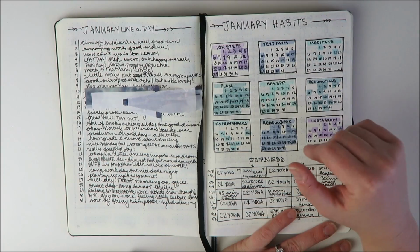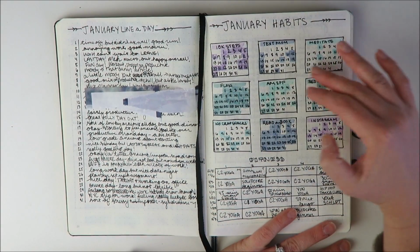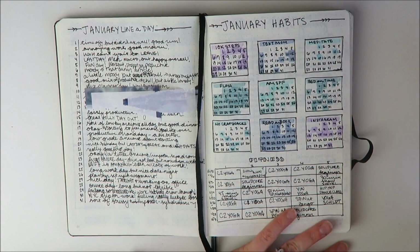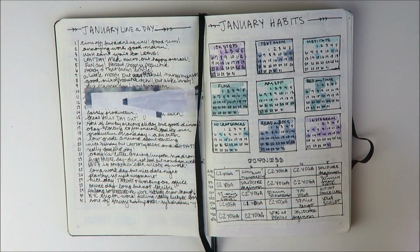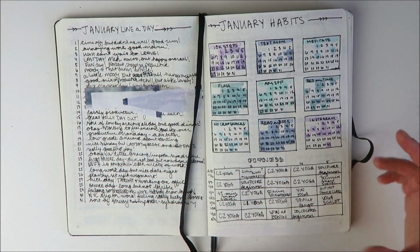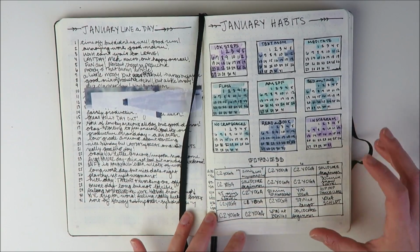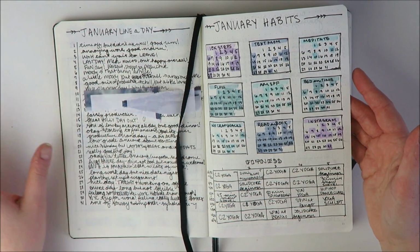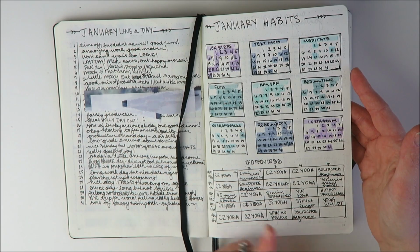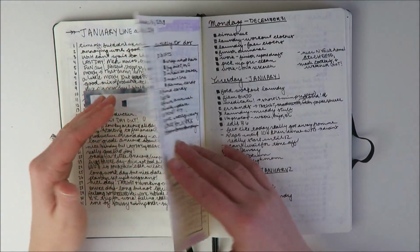But I am keeping all my habits the same for February otherwise, because these are things that I really want to focus on. And then I did have my fitness down here. You'll see in February I ended up doing a separate spread for this because this was just way too cramped, but I did have a pretty decent month fitness wise, which I was really happy about. Oh, and then that was it for the monthly for January. I added 1 or 2 things for February, so I'll show you that.